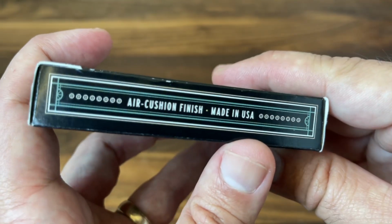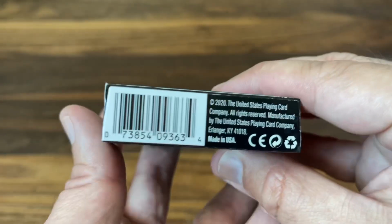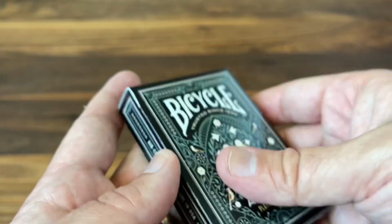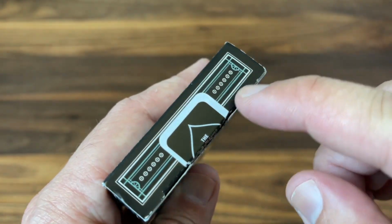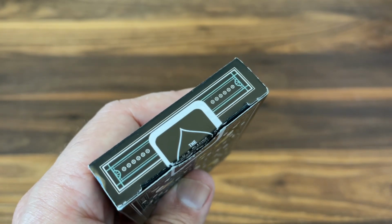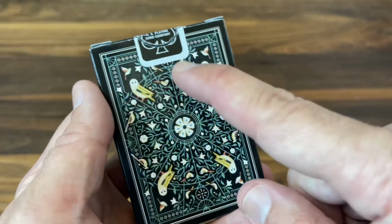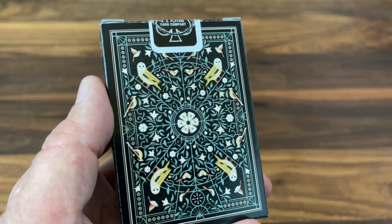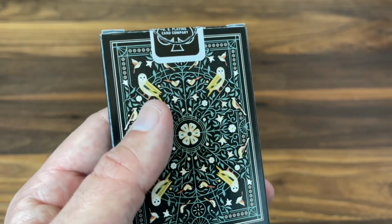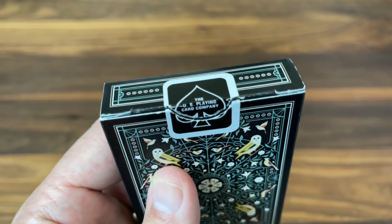On the sides, you've got air cushion finish made in the USA. Other side, the USPCC. Bottom gives you your ad copy, mostly obviously for the USPCC. And the top just has a little bit of extra design. Underneath the seal here, it's written trusted since 1885, just sort of one of the taglines of Bicycle. And then the back here has a depiction of the back design of the card, so you can get a preview of that. We'll talk about the details of that in a second. And then it is finished out with a standard USPCC black seal.